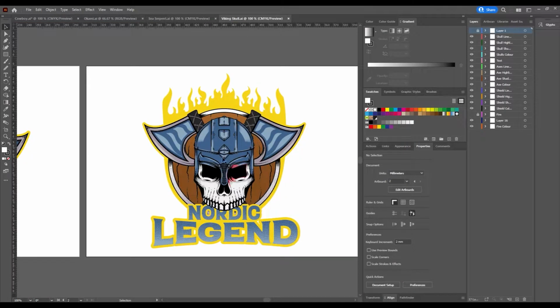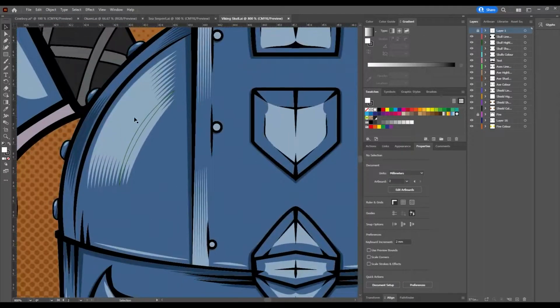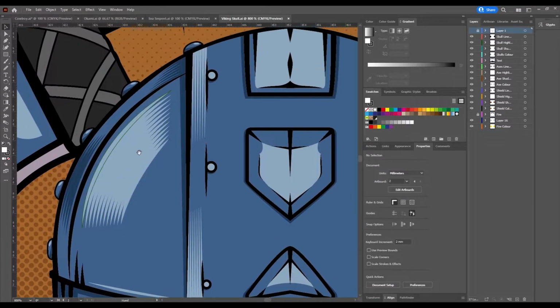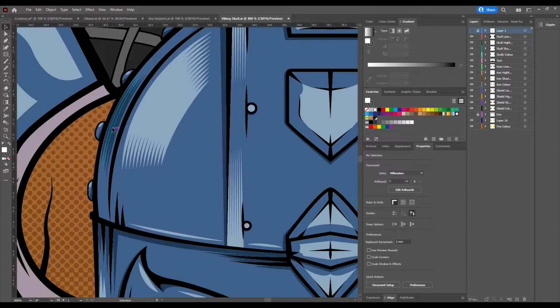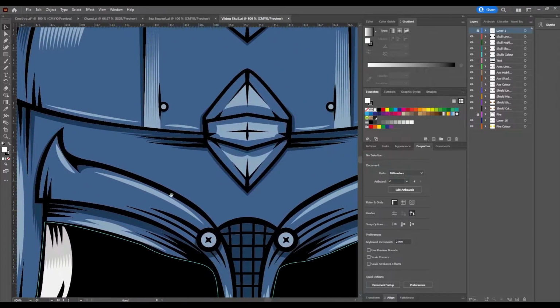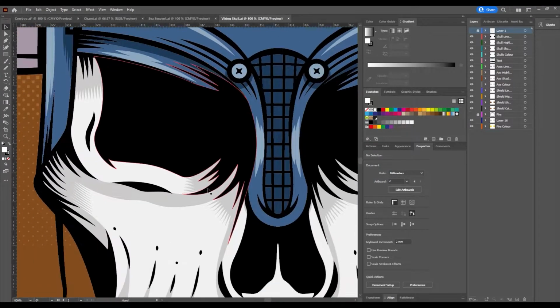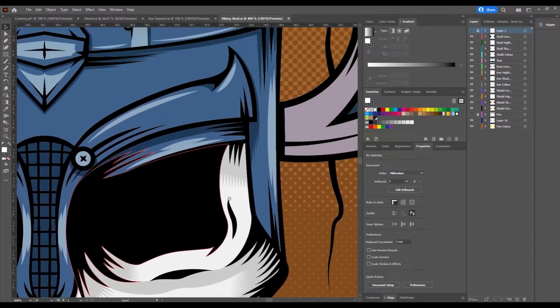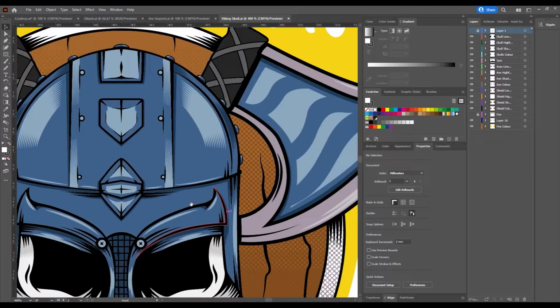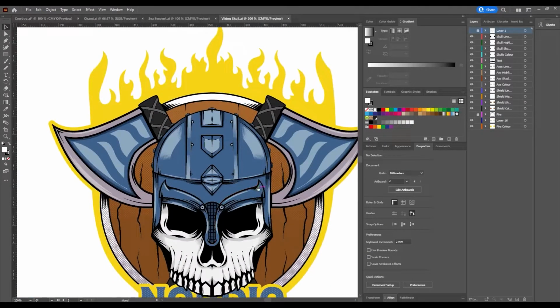And finally, let's have a look at this illustration here where I've used the blend to create highlights around the illustration, as well as to portray shadow on the helm and on the skull as well, around the eye sockets, around where the nose is and the cheeks. Again, I've used this quite a lot in this illustration because there's a lot more highlights, a lot more shadow.